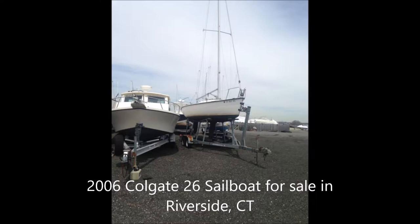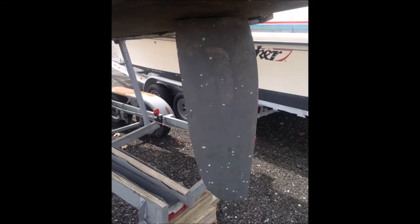The boat has a draft of 4 feet and holds approximately 5 gallons of fuel, has a V-twin cuddy cabin with a port-a-potty, extra sails and safety equipment, and interior cushions are immaculate. The owner states this beautiful Colgate comes with a trailer, has brand new bottom paint, an 8 horsepower Honda engine that starts on the 1st or 2nd pull after all winter, and all the sails and spinnakers you could need.